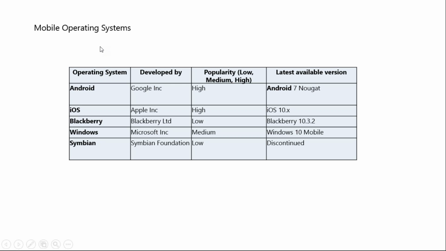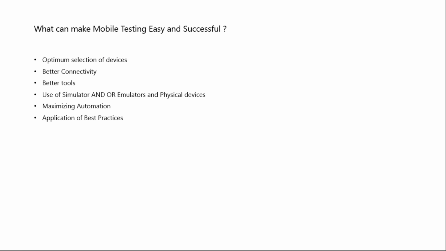Now some aspects are really important when we have to work on the ground and perform mobile testing. Say for example, you are a person who is going to conduct mobile testing, and your manager asks you. So what all aspects do you really have to think of is something enlisted here. How you can make your testing easy, and how you can have a better approach for conducting mobile testing.